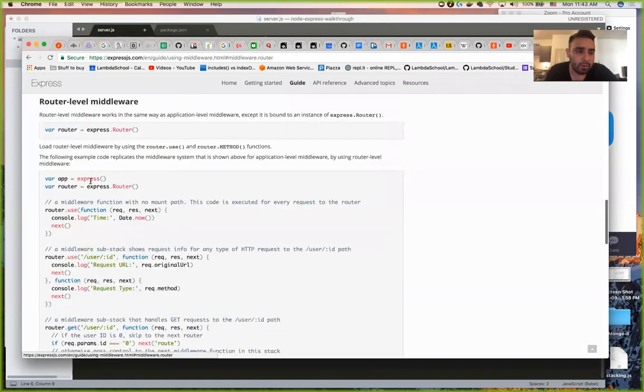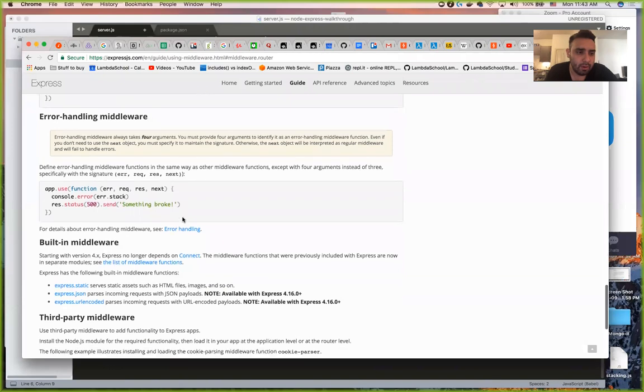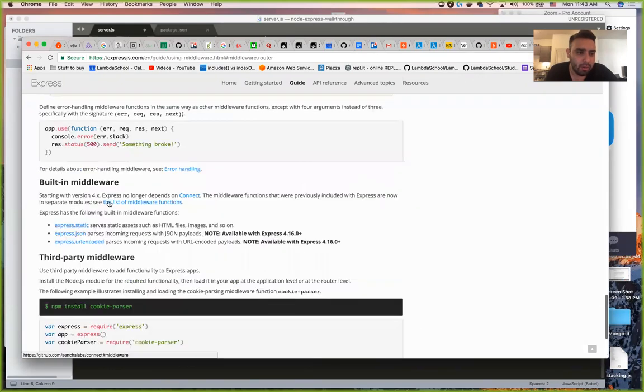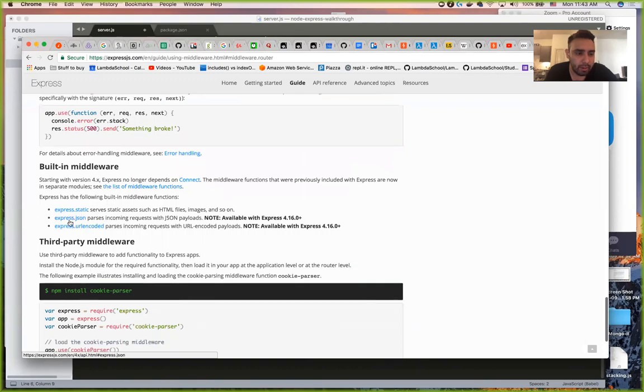The router level is going to be based off of express.router, right? And we have our error handling built in, which is like the one that Karthik went over, .json, right? Which is nice.